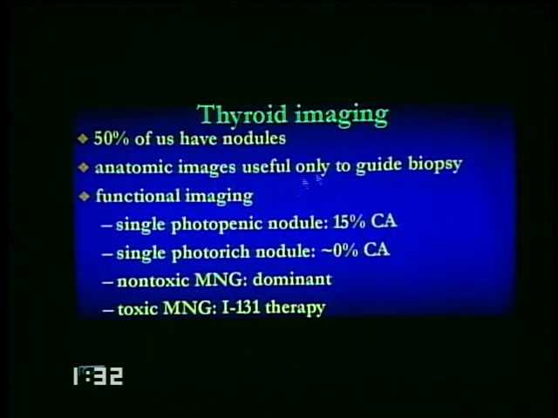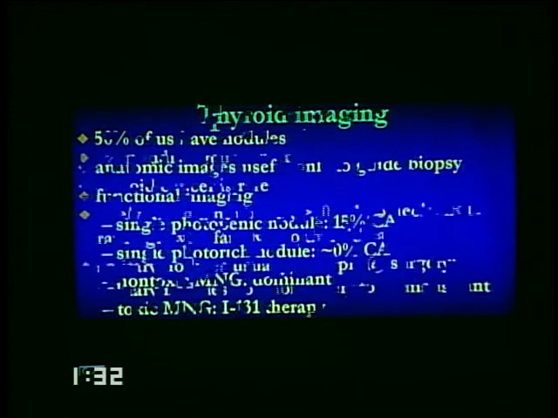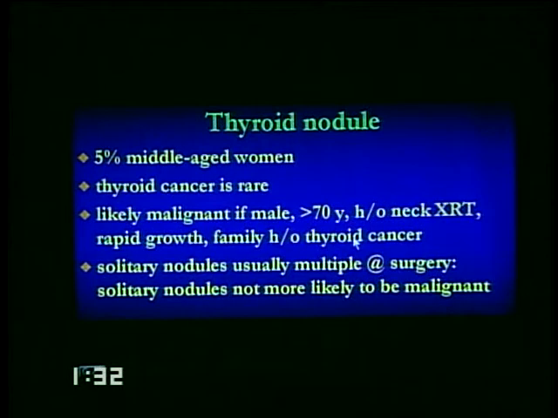We're going to briefly overstate the case using anatomic imaging just because we need these thyroid nodules. We see them all the time. Thyroid cancer is very, very rare. You're more likely to have thyroid cancer if you have a nodule and you're an older male, you've had rapid growth of this nodule, you've had radiation when you were a child, and if you had a family history of thyroid cancer, or you have some syndromic associations.